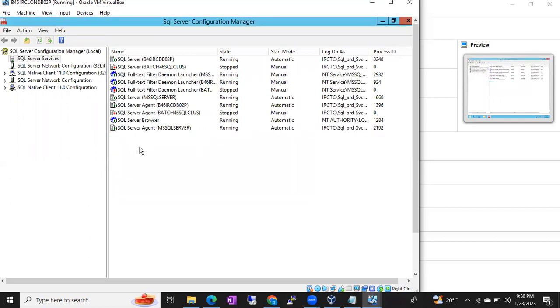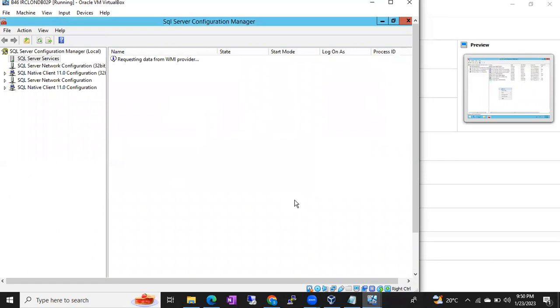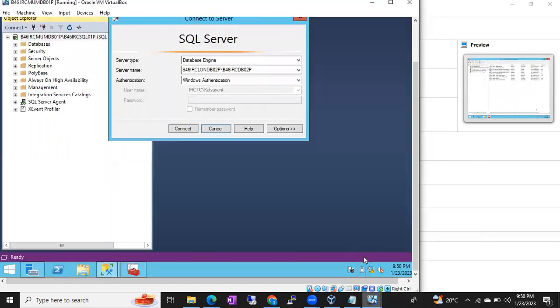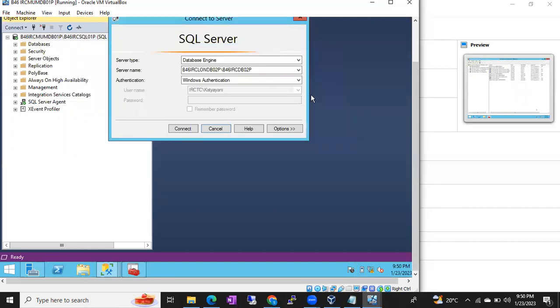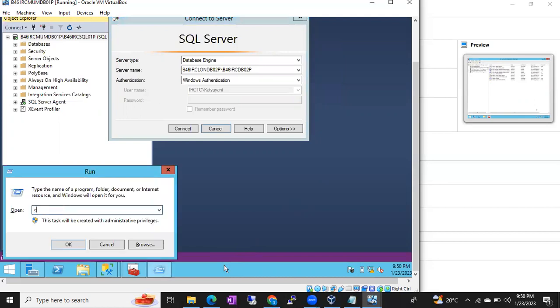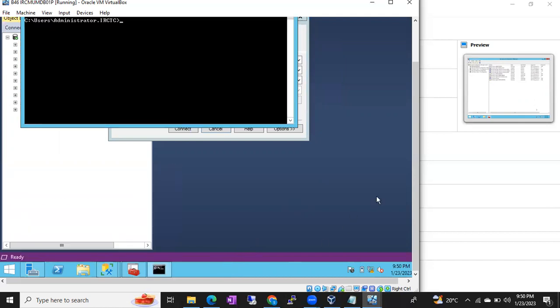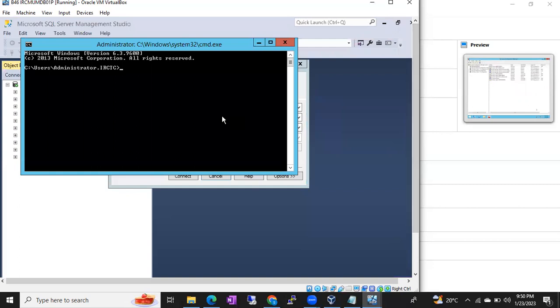Okay, so the instance is restarted. Let me refresh once. Let me go to this primary server 01p and try to connect again. Again we are getting this cannot generate SSPI handshake. So for that, let's check the communication between the machines, guys. Using CMD we'll see whether we are able to communicate with other VMs or not. We can use the ping command.